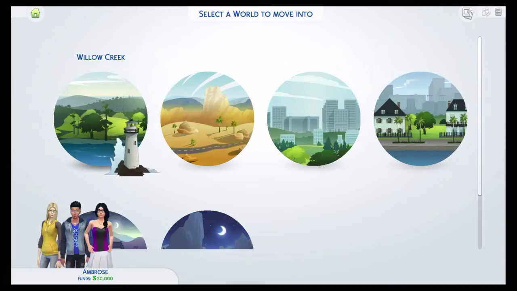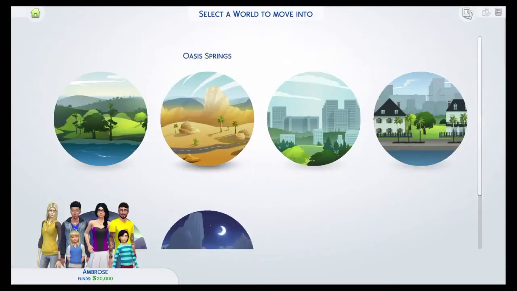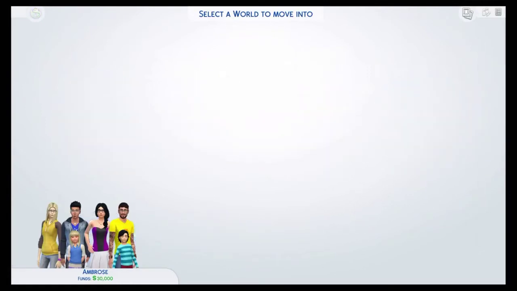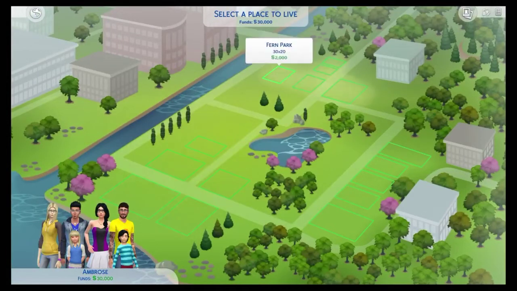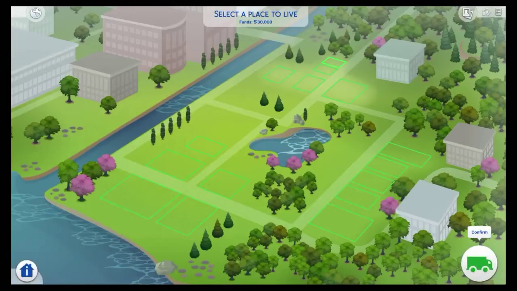So we'll have 30,000 funds, and we have how many people? We have 6 people. Okay, we have 6. We're gonna build our house in New Crest because New Crest has nothing. Shouldn't take us that long though. And since it's small, you want the smallest amount that's gonna be taken away, so you gotta go comfy cozy.